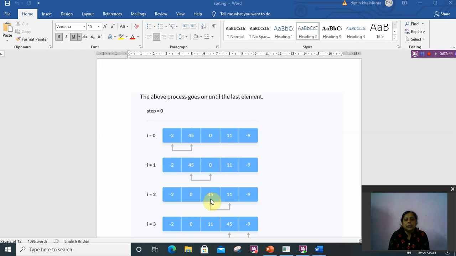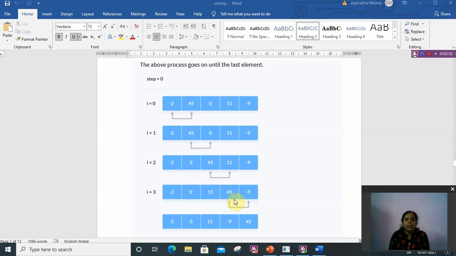Then the third and fourth element: the fourth element is smaller than the third element, then swapping takes place. And the fourth and fifth element: here minus 9 is smaller than 45, so swap occurs, and 45 will be stored at the last, in the fifth position.